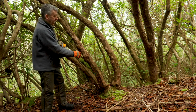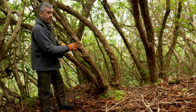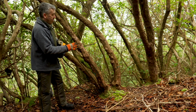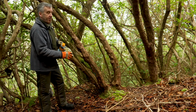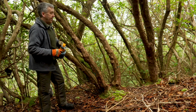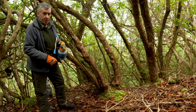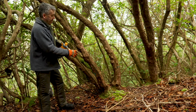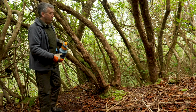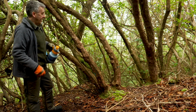So again, it's a matter of a bit of experience, judging the diameter of the plants and applying the necessary number of notches. About 3 to 4 inches apart is a good guideline, and smaller plants, 2 notches, and maybe some plants 3, some plants 4. Bigger plants would take 4, and maybe bigger than that again might take more.